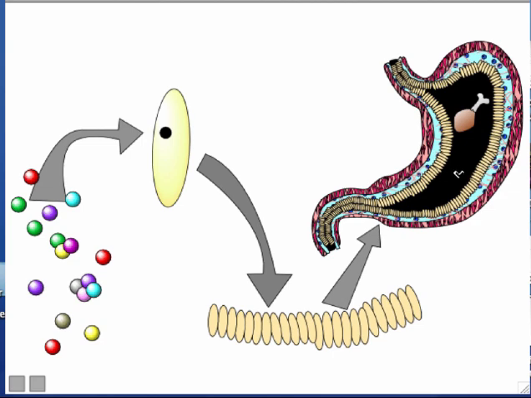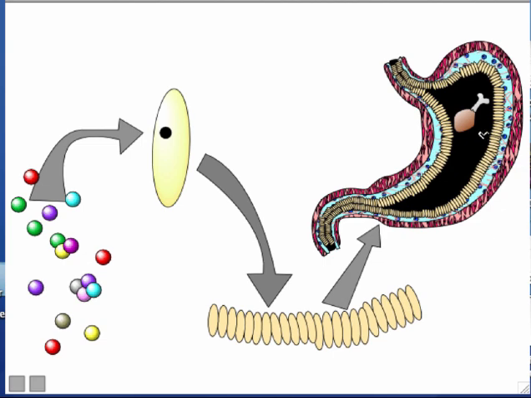Now, some of those epithelial tissues have not just the job of protection, but also absorb and secrete substances. The stomach is a good example of that. Its epithelial tissue not only protects the other tissues, but the epithelial lining of your stomach secretes acids and digestive enzymes, and then the epithelial tissue also absorbs the water and nutrients from the foods that are being digested. Other epithelial tissues in your hollow organs don't absorb or secrete anything. Some epithelial tissues are just protective, and that's all that they do. But others also absorb and secrete.